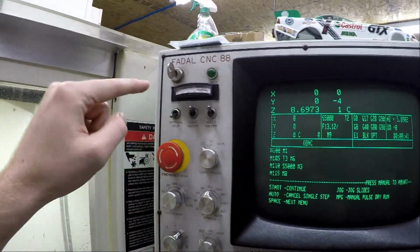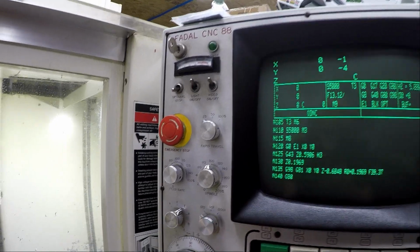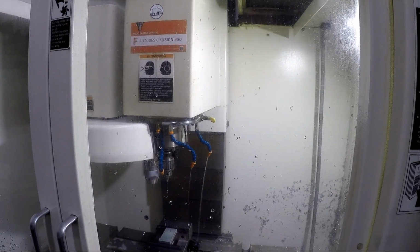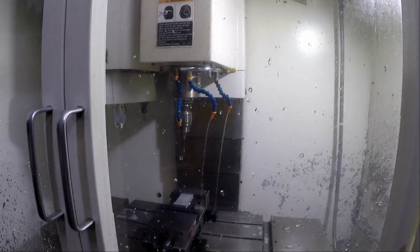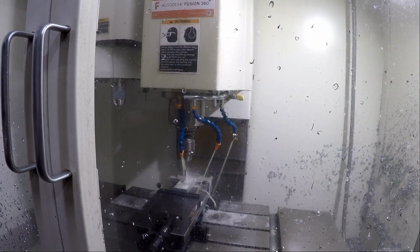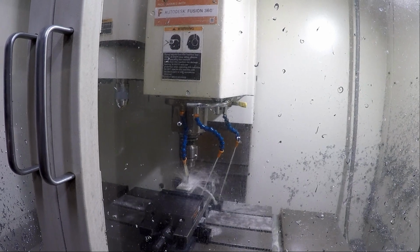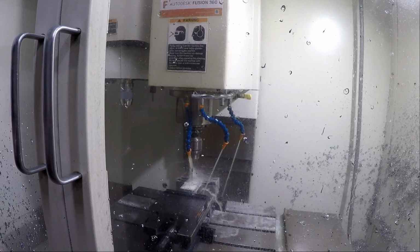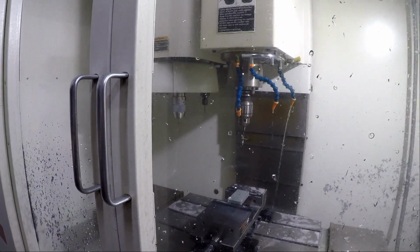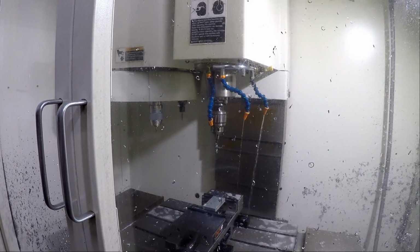See, it's waiting for us. Oh, we got the optional stop on. So we're going to just push start. It's going to go over, change the tool. We're going to now do the drill. We're going down. We're drilling. We're going to come back up. I'm going to push start again.